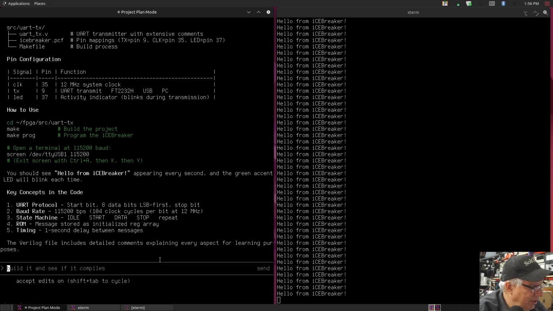We're going to put it back in plan mode, which is Shift Tab, till we see down here it says plan mode is on. Okay, now I'd like to work on another project for UART RX, or receive. If I type a 1 on my keyboard, I want to turn on the LED, using the same LED as the Blinky project. And if I type a 0, it turns the LED off. So develop the plan for that and show me what you think.